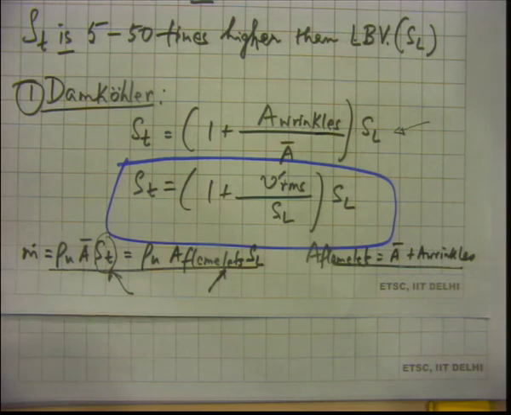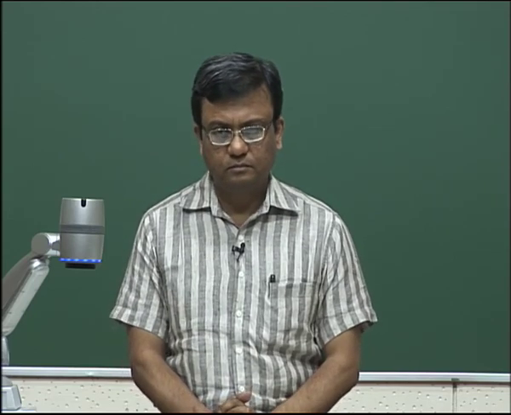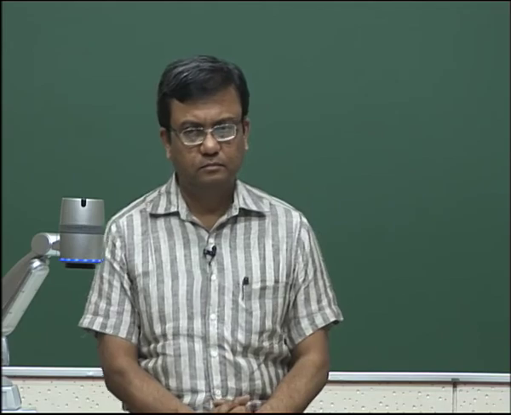Can we take ST as V prime RMS? ST we cannot take as V prime RMS. ST is something for which we are trying to find an expression, and we cannot do that because ST is connected more with the flame, whereas V prime RMS exists in the flow field. That's the reason, because in the laminar flow, SL was related to flow. The SL, the laminar speed, was just equal to the way the unburnt mixture was moving towards the flow. So we equated that. So similarly, the V RMS prime, which is equivalent to the mean flow rate of the unburnt mixture, and that can be related to this turbulent.